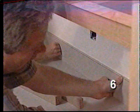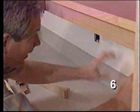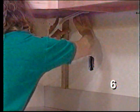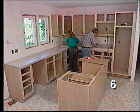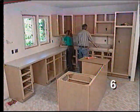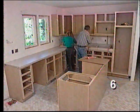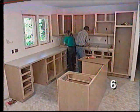Since the caulk's the only thing holding the backsplash, we set up a bracing system to hold it firmly in place. We're wedging shims between the bottoms of the cabinets and the top of the backsplash to hold it down against the countertop. And to hold it against the wall, we shim between the backsplash and the blocking we clamp down along the front of the countertop. Then we put in the backsplash along the other wall following the same steps.